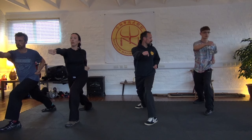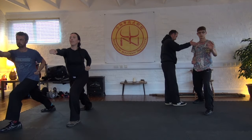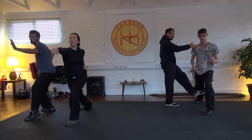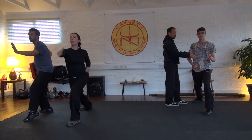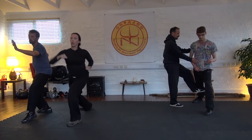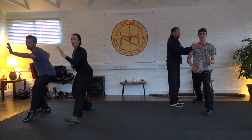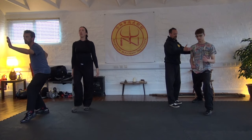That's it. Nice and slow now for you. Okay, good, and again, straighten the legs, sink down in the stance from your centre, not quite pushing into your front leg. You feel the difference? Just here. Relax. Now just let yourself drop down. That's it, okay. Now the shoulder, here. Good, now turn, do black tiger.